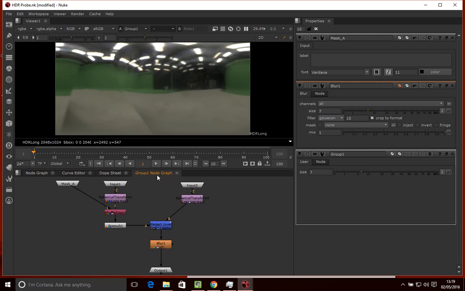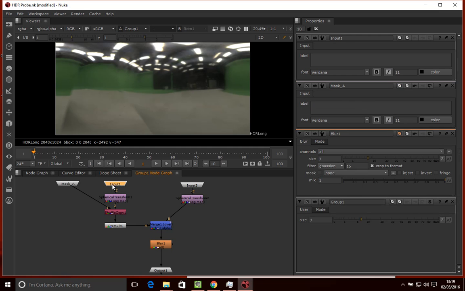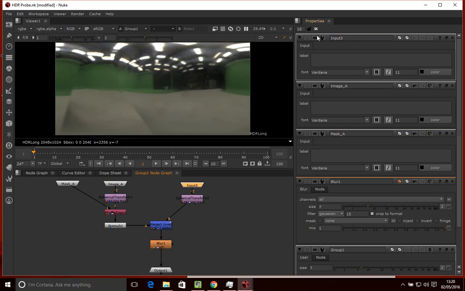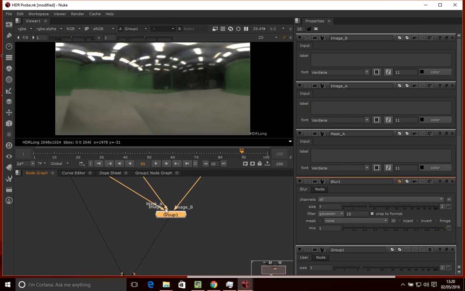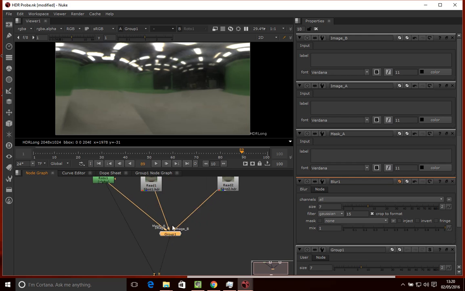So we'll do the same here. I'm going to look at input 1, and that's our image A. Unfortunately, I can't put spaces in there. If I try to put a space in there, it automatically puts an underline in for me. Now I've gone into input 3, and I'm going to change the label of input 3 to image B. Now if we look at the node graph, you can see I've got mask A, image B. That's going to make a lot more sense to the user when they're actually reusing this node. Excellent.